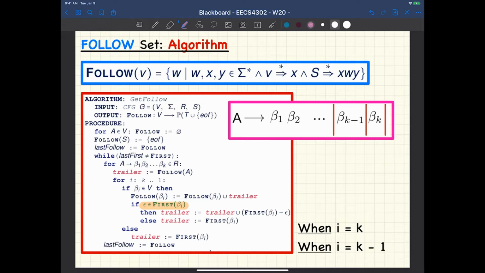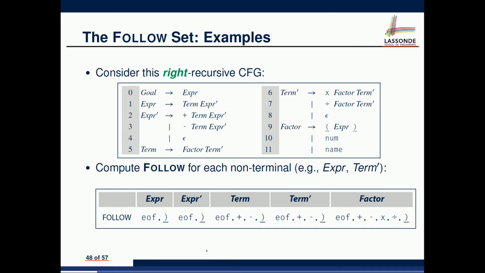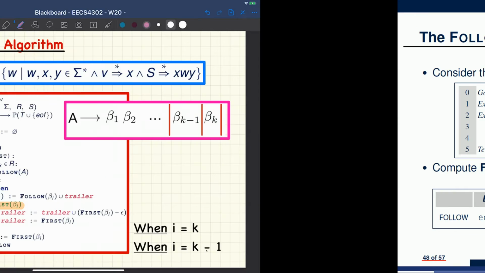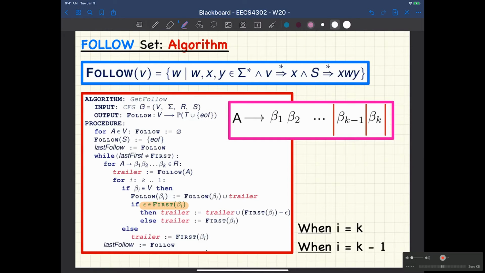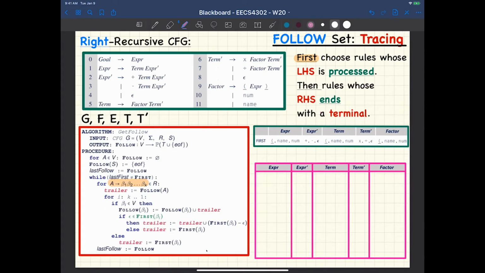If beta k is actually somehow not nullable, then yes, we don't really proceed. It will be in a way very similar to how we calculate first, but not exactly, but similar. Okay? So I would suggest that we try to look at maybe just 1 or 2 examples about doing it. We got less than about 2 or 3 more minutes, but let's see how much we can do. I'll explain the algorithm in detail for sure on Wednesday to make sure we can finish about top-down parsing, hopefully, before the reading week. Now let's see this.